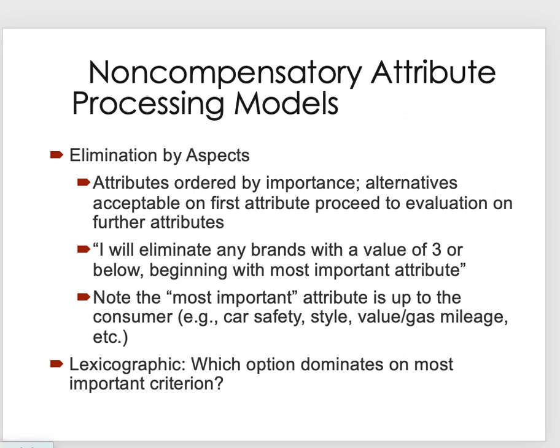Whereas the lexicographic rule is a heuristic-driven decision-making rule where people can make a decision really quickly. So if there's time pressure or if people are experiencing loss aversion, they're more likely to use this kind of rule where they just say, what is the most important to me, and then what option performs the best on that dimension. Let's make this a little bit more concrete.